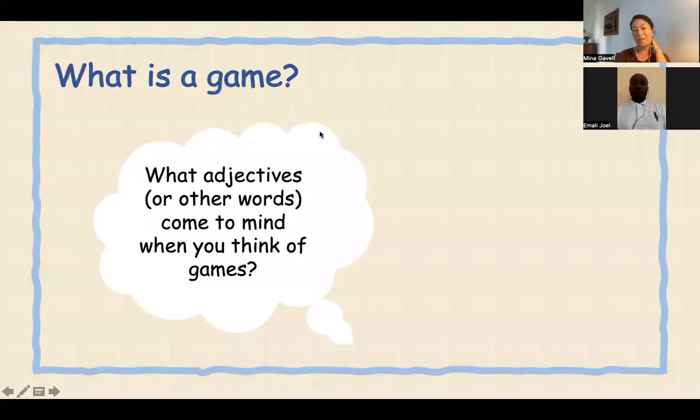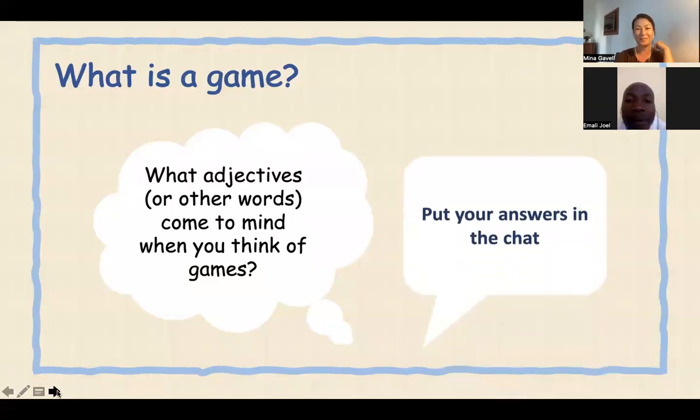Good. So I see a lot of positive words coming out of this, which is what I'm looking for. Amusement. Very good, Benedict. Good. So we have a positive association. And just as we do, I think our students tend to have a positive association with games. If you have a lesson and you tell your students we're going to be playing some games today, they are going to be happy. And if you play a lot of games, you may have students asking you, teacher, can we play a game today? Even if maybe it's not the right day or time for that. Oh, and you put your answers in the chat. Good job.